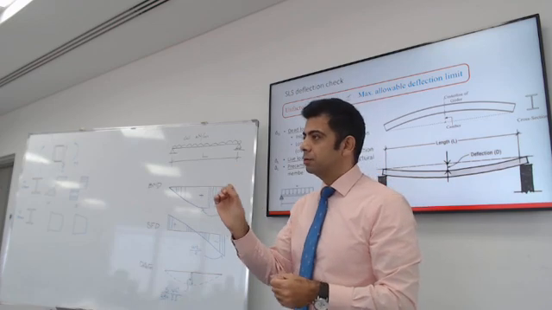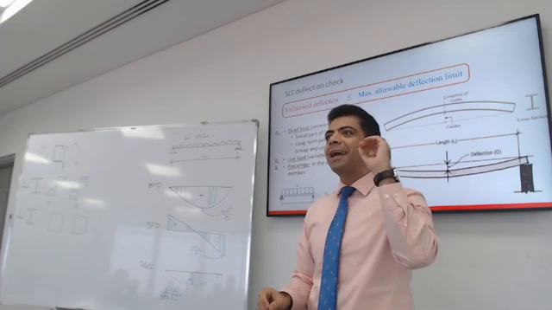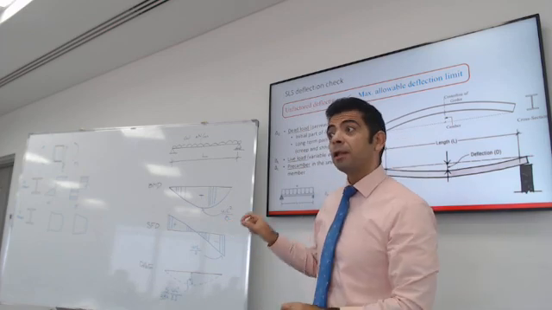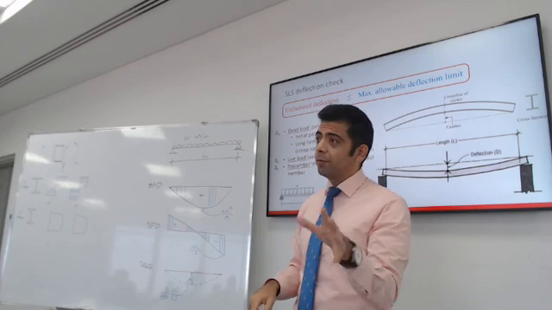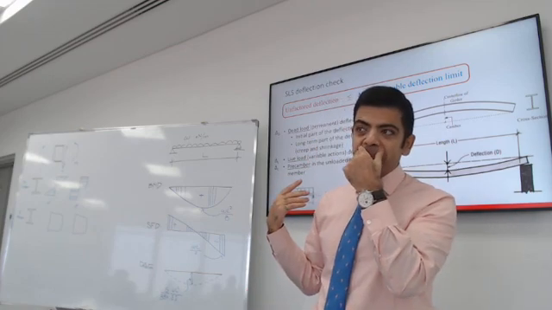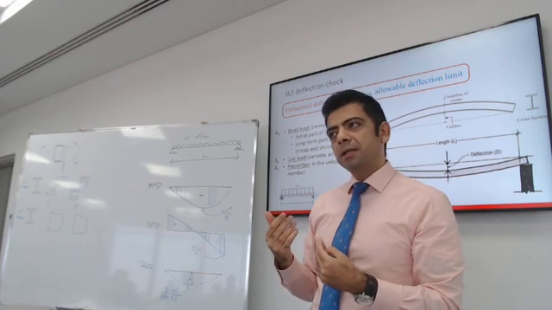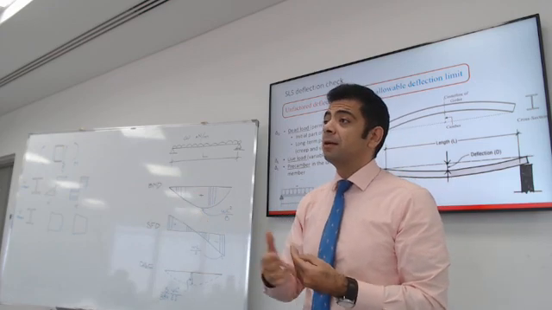The dead load: you put the dead load in the formula, you get the dead load deflection. You put the live load in the formula, you get the live load deflection. Okay, how do you calculate the camber? It is equal to the dead load deflection. Right? Pretty much, yes, and you specify it.